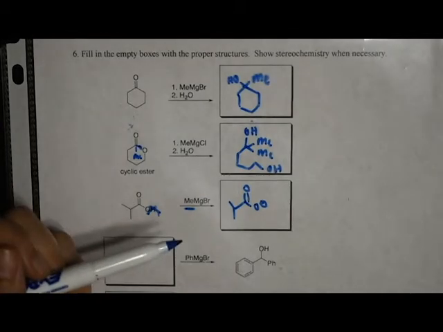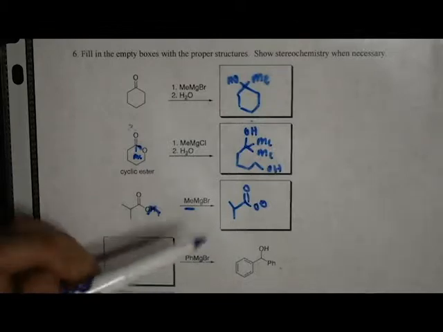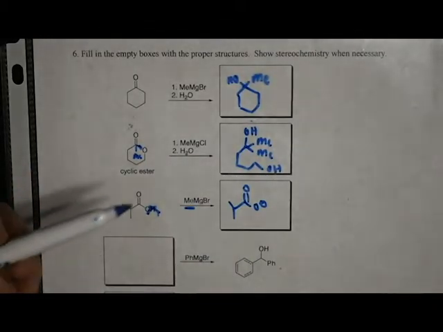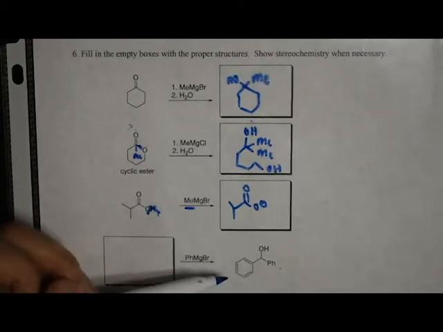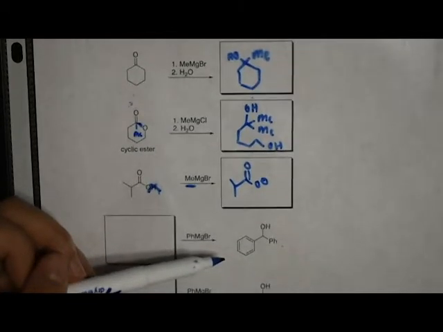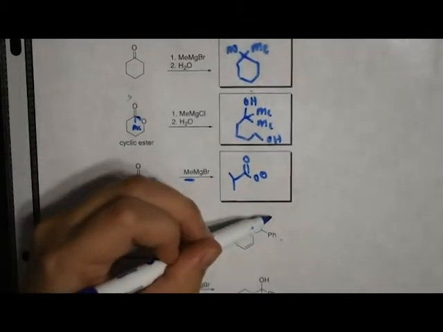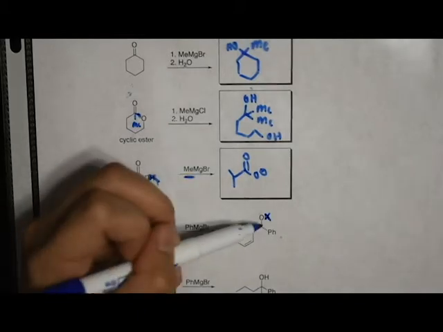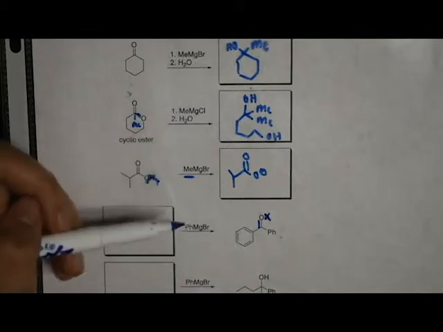So in the next step, you're given your final product. You're given a phenyl group attached to a phenyl group and then an alcohol. And so the way we go about doing this is to kind of work backwards. So we know that this alcohol was initially just an oxygen, so let's remove this H. We know that there is a double bond, and so we'll just put our imaginary double bond here, and that gives you your carbonyl.